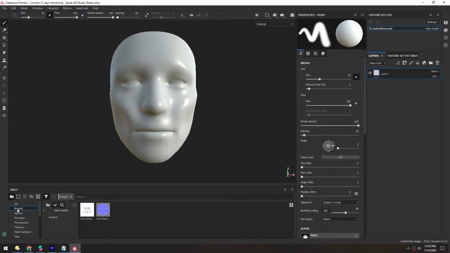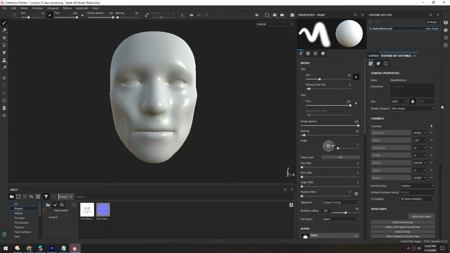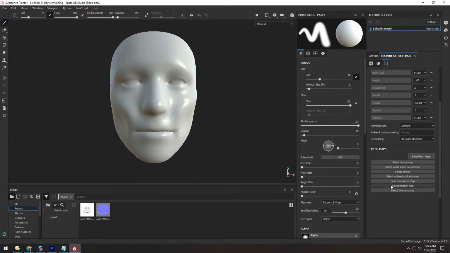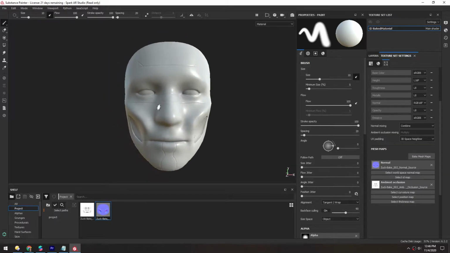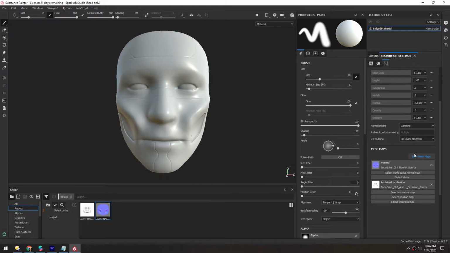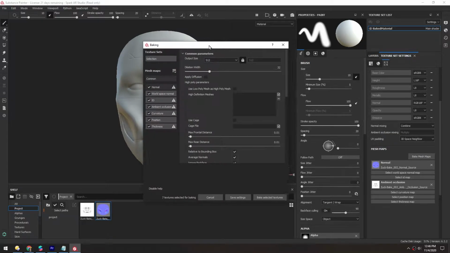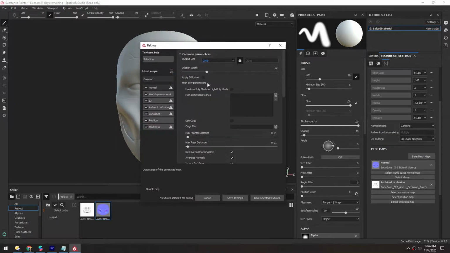Now down here, if we click on project, we can see both the AO and the normals. So we can add those directly into our mesh maps here. Now you can see that's applied to the mesh. And now let's bake the rest of these. We'll go 2K again. And we don't need to do normals or ambient occlusion. And we only have one solid object, so we don't need an ID as well. And then bake the textures.